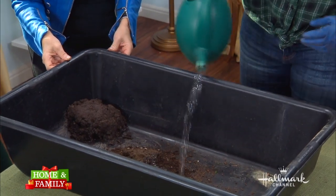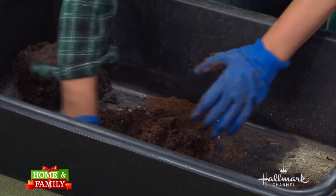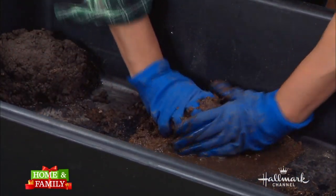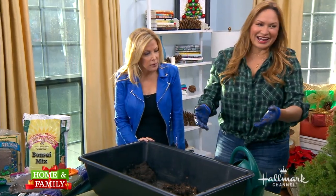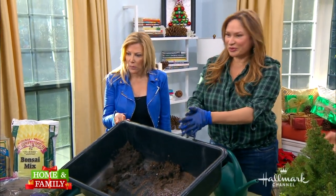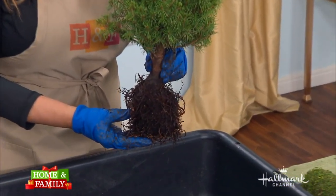So what you're going to do is start kneading it, mixing it, like you're making a cake. Don't start with too much water. And what you want to do is just incorporate it all evenly. You know it's right because when it falls, it doesn't break up too much. Oh, it's clumping. Once you get your clay to this consistency, I want to show you how I put it together. You start by taking off all of the soil from your plant.